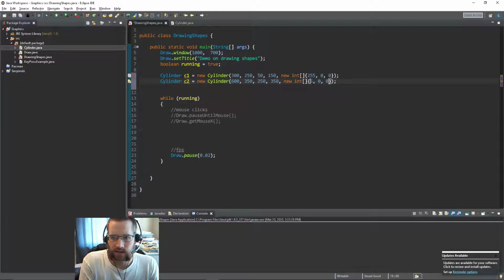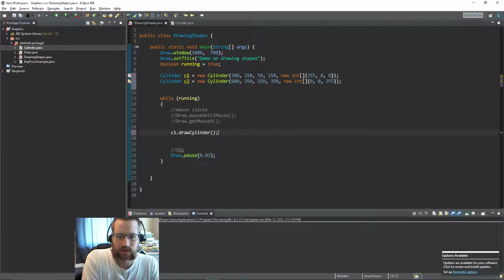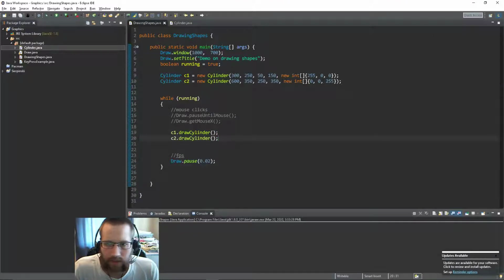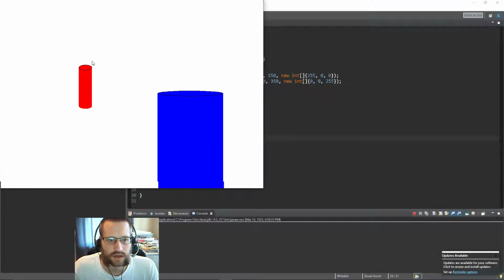And then let's make this one blue. And now all I have to do in here is I just say C1 draw cylinder, C2 draw cylinder. And then I could actually probably make that function called draw or whatever. And then I run it, and you can see I get this cylinder here and I get this cylinder here.